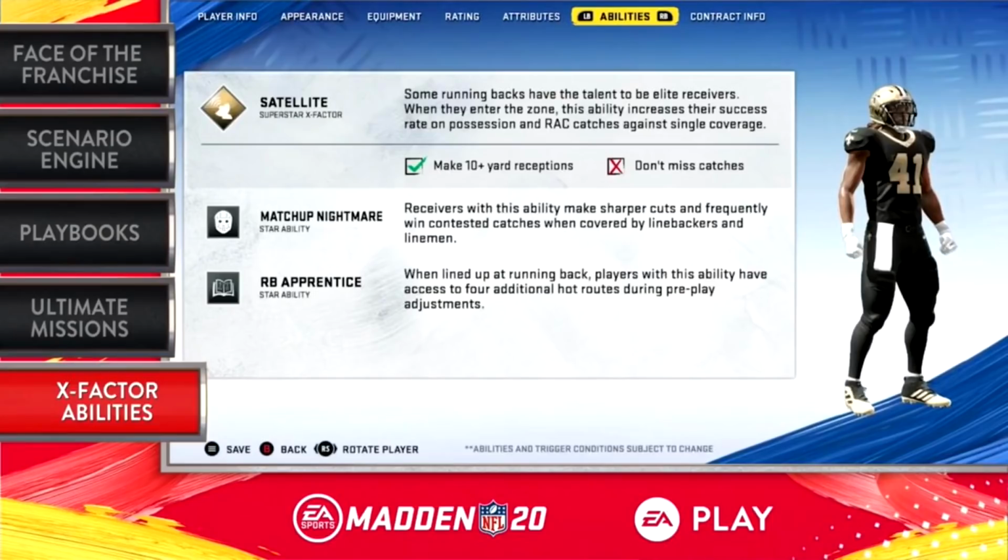He also has other regular superstar abilities like Matchup Nightmare and RB Apprentice, which gives him more hot routes for his position than typical running backs.